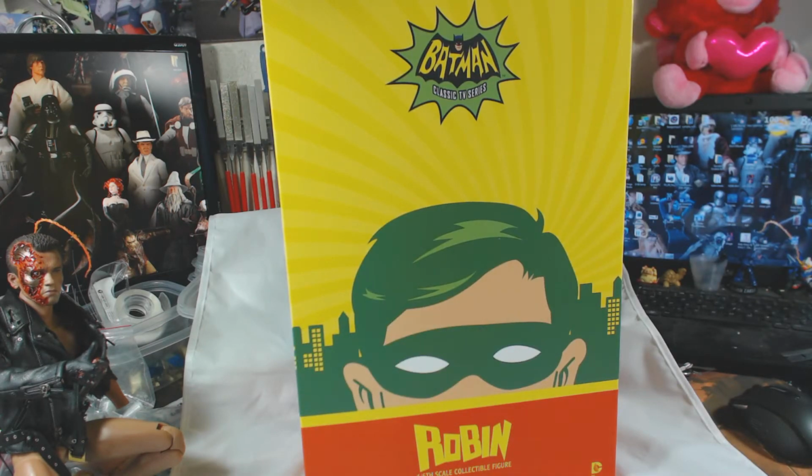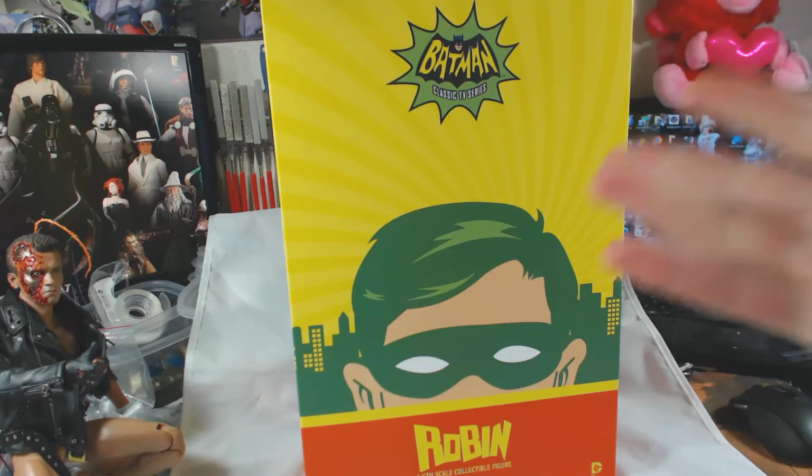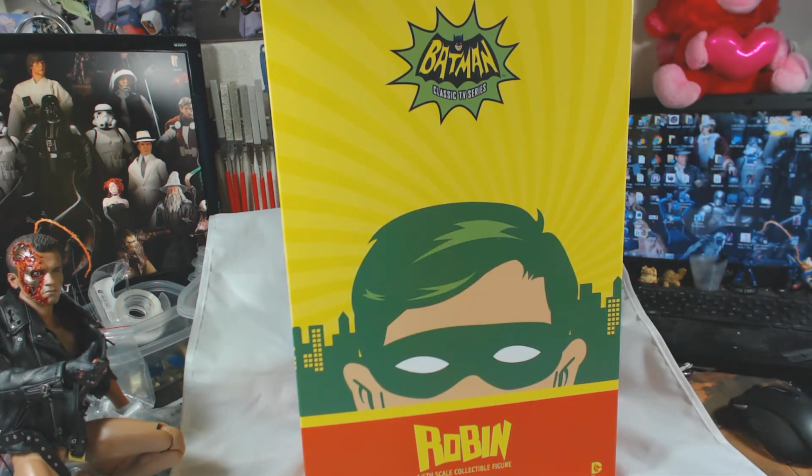Here is our color box. And you know, I wasn't too sure. I grew up watching this while all my friends were watching Transformers and G.I. Joe and all those other things. My household was a little more strict. I got things like the Munsters and Addams Family and of course Batman, which I still think, out of all the Jokers, I still like the old style Joker. It was funny. It was great for the time period and everything. I still watch an episode every once in a while. Classic series.